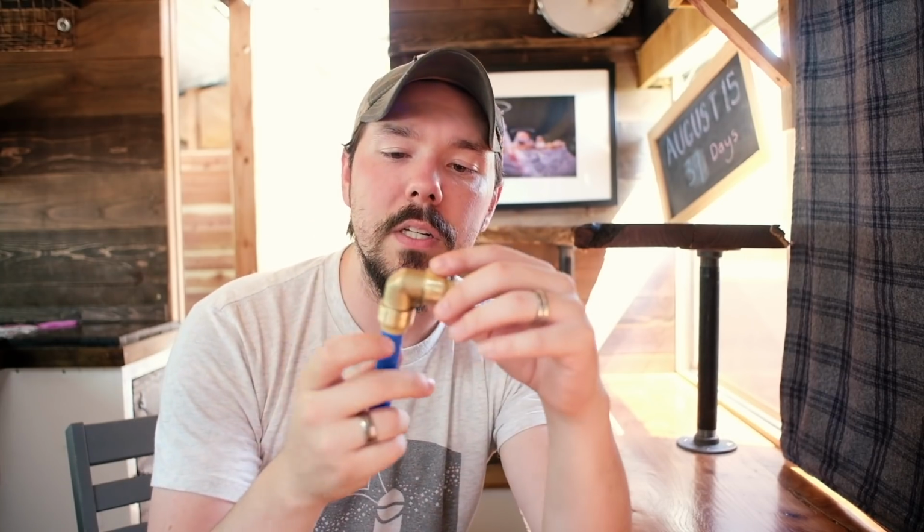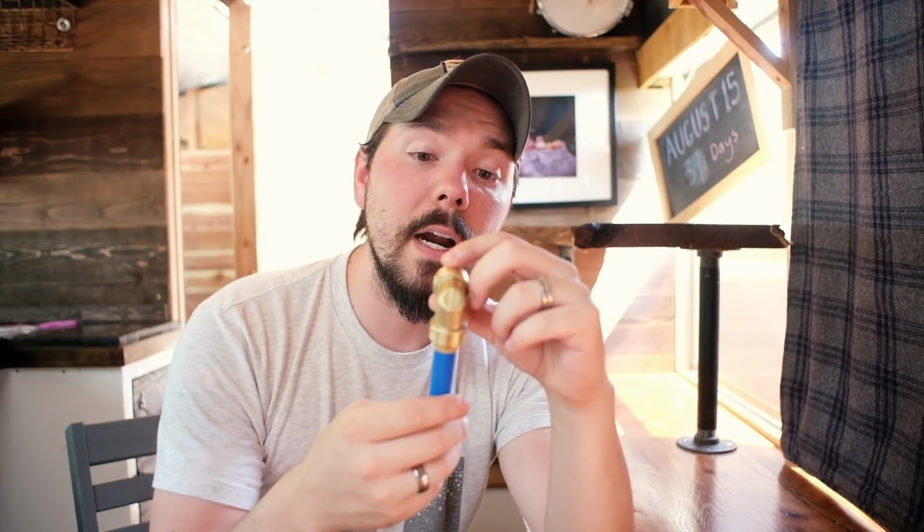I put the PEX tubing in, push it as far as I can in. I can feel a tactility to it. That's a two-stage connection. And I have not had a single leak because of this connection. I've had leaks for other reasons, but not because of the push to connect. So I'm very pleased with these.